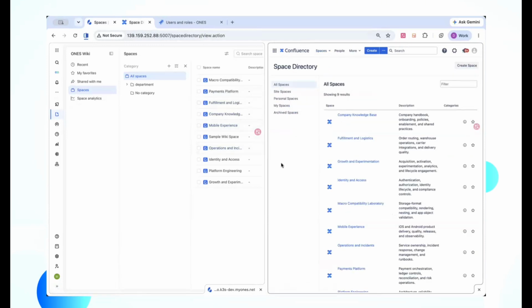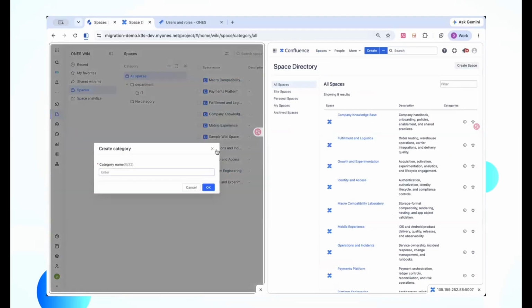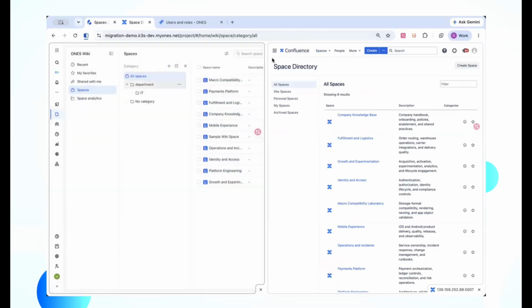And as you can see, we have a little bit of difference. We have this category capability here in ONES Wiki. You can create your own category to organize all the spaces by departments, or you can also create a category for your projects as well. So for a different category, we can include different spaces here.